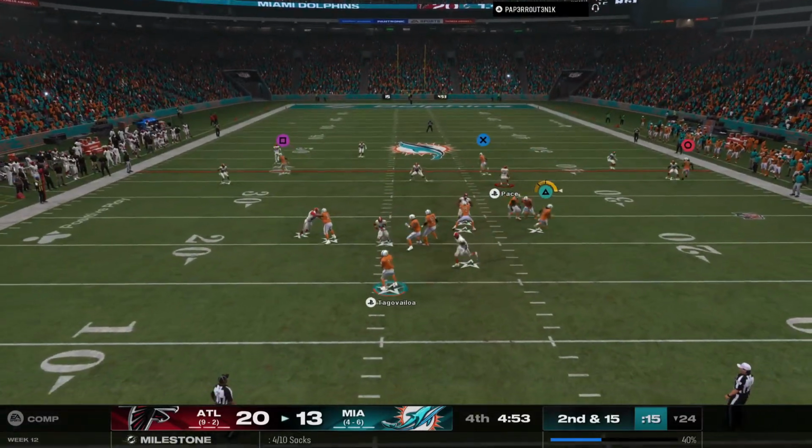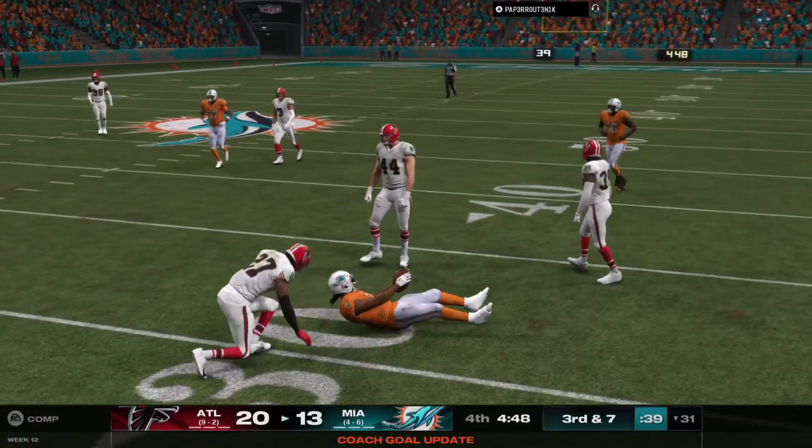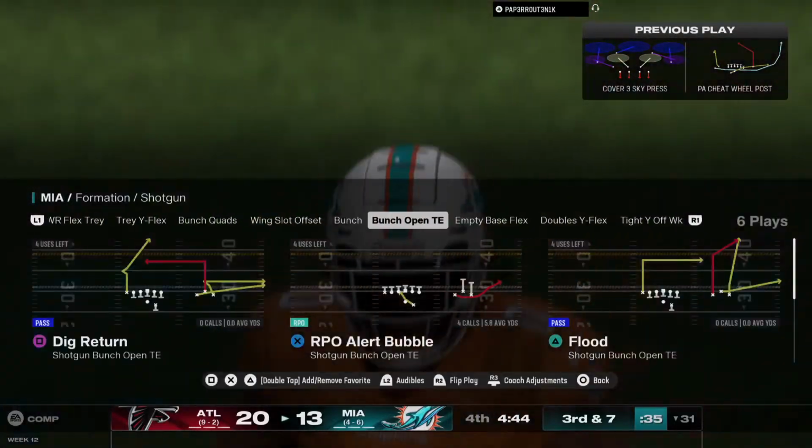Off of play action, Tagovailoa. That's out wide here for Robinson. And they'll take him down at the 31-yard line. That'll give them 8 that time.